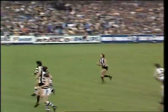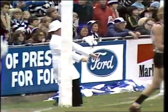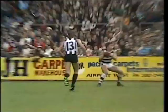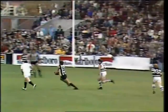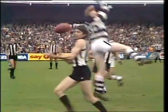Kick quickly across towards Graham Anderson, who's driving straight through. Great football, the Magpies. Goes to Malarkey, who came out with Carmen. Oh, that was bad football by Mark Brown. He just let the ball go. Carmen starting to come into play at full forward to Max Richardson. Back to Carmen. This is the Carmen Collingwood want to see. Drops it across beautifully to Graham Anderson. Here's the kick back. Dunn should take the mark again.